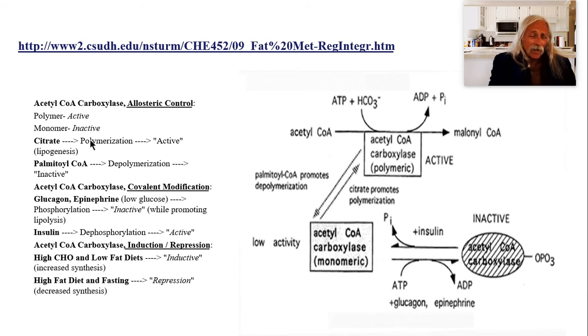Insulin carries out the dephosphorylation. That's how insulin gives you a monomeric active form because you got rid of the phosphate. That's completely dead on over here. But you're not on the way to making full-blown active carboxylase until you polymerize. Citrate's necessary for that. It's a multiple induction, right?